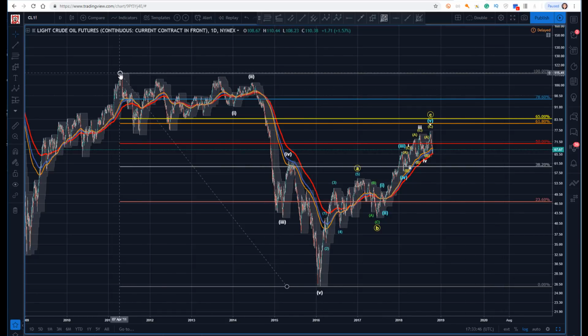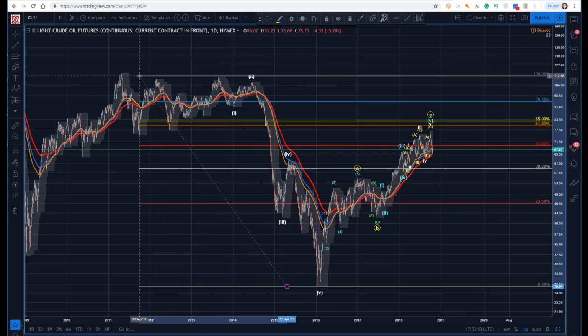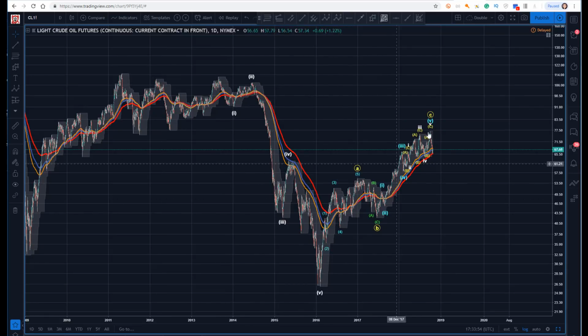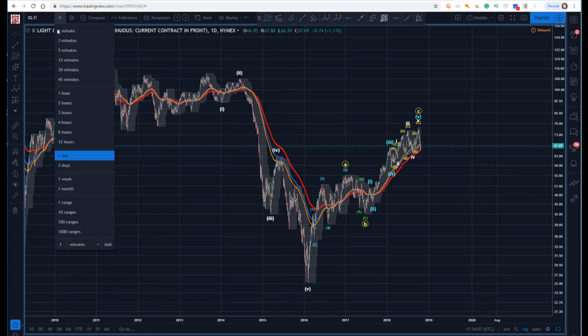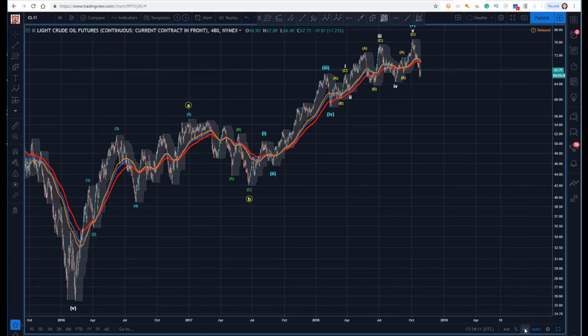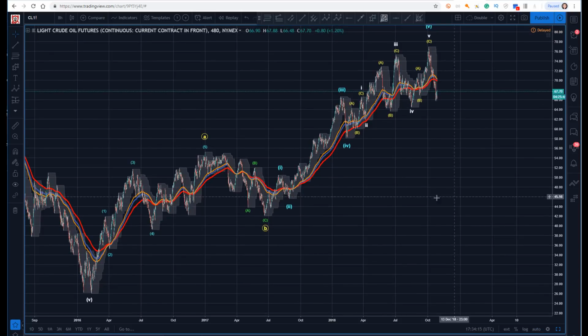But right now, whether you're leaving it here or no matter how you slice this, we still have the potential for this 5-wave structure to be correcting. Now, basic Elliott 101: we trend in 5s, we correct in 3s. So there's a contender here as a completed correction of this 5-wave. To break that down a little bit and go through it with you, I think we can do it on an 8-hour. If I open that, now I've got log scale. We don't need log scale. All right, so here we can take a look at this.